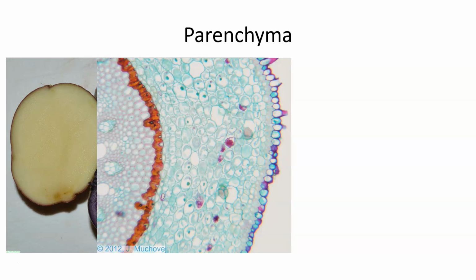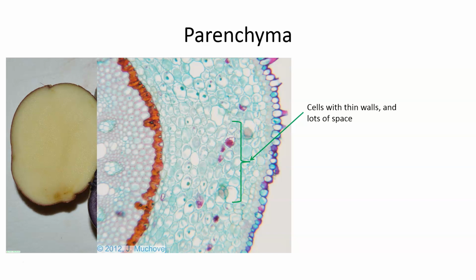If we cut something apart, what we see is the outer layer is the dermal tissue. The orange inner layer is the endodermis. Inside of that, we've got vascular tissue, but everything else is parenchyma. Parenchyma are cells with thin walls and lots of space. So when we look at these, we see a bunch of different kinds of tissue in there. And they become important. Just going back, reviewing the whole thing.